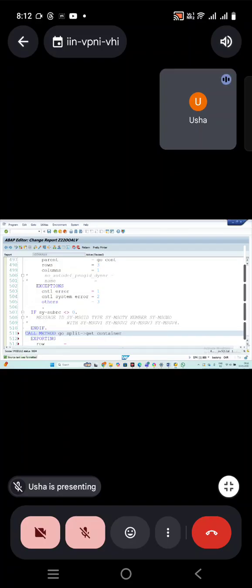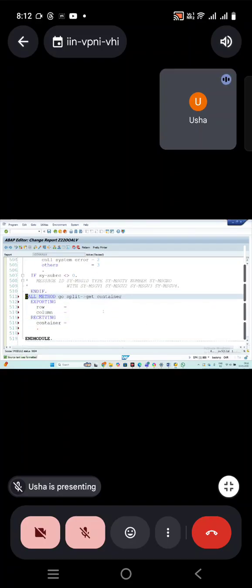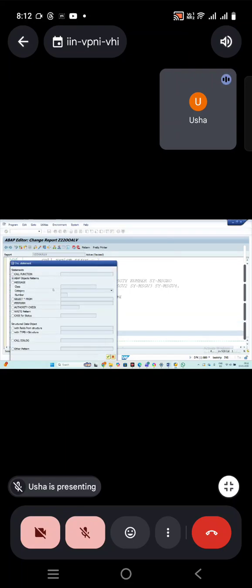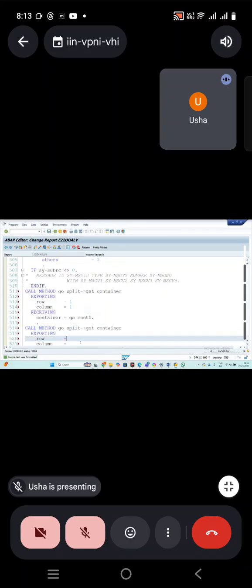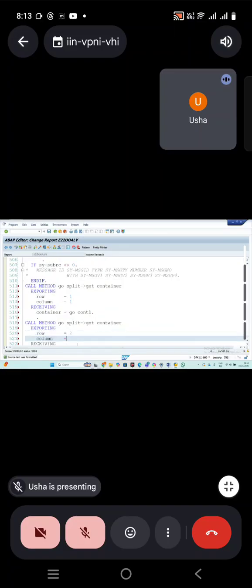This is the method. Now you are going to pass which container in row 1, column 1. In row 1 and in column 1, I want to pass the container 1, CONT1, which is the physical container. Then calling the same method one more time. ABAP object patterns. Same method, but row 2, second row and first column.